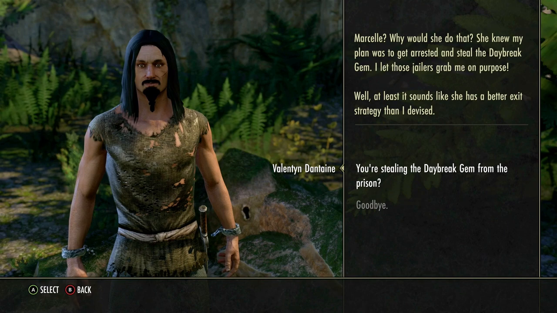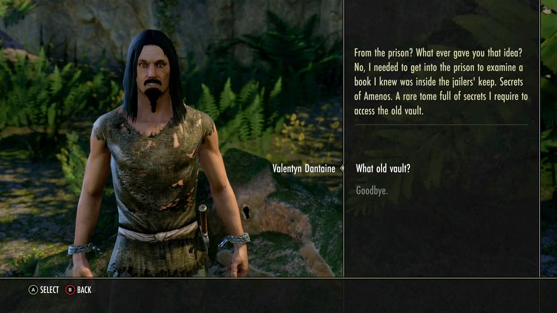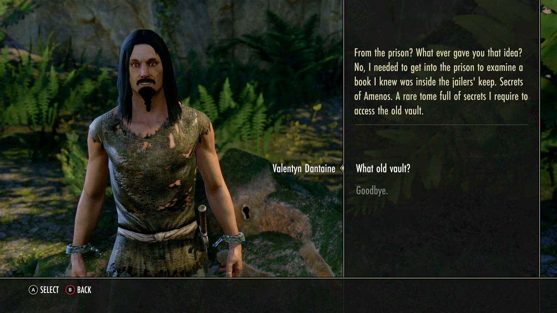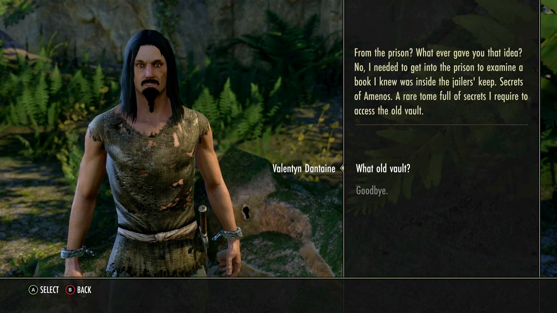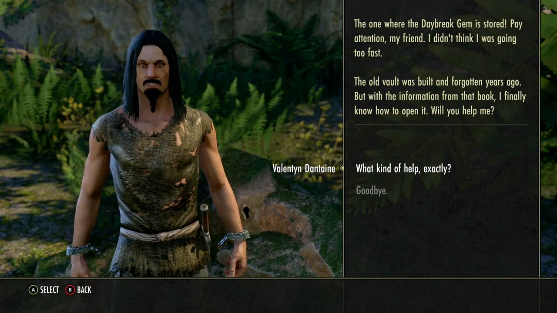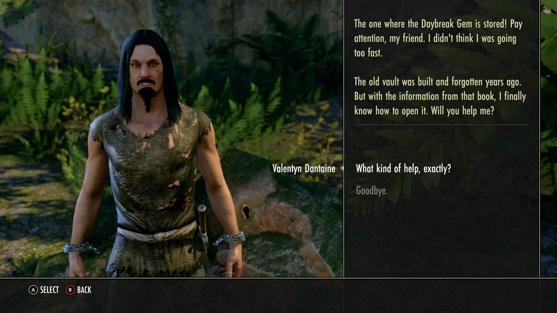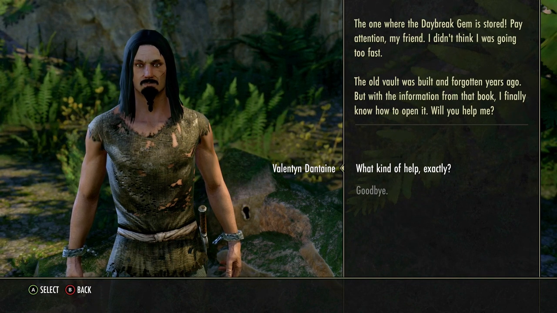You're stealing the Daybreak gem from the prison? From the prison? Whatever gave you that idea? No, I needed to get into the prison to examine a book I knew was inside the jailer's keep. Secrets of Amenos. A rare tome full of secrets I require to access the old vault. What old vault? The one where the Daybreak gem is stored. Pay attention, my friend. I didn't think I was going too fast. The old vault was built and forgotten years ago, but with the information from that book, I finally know how to open it. Will you help me?